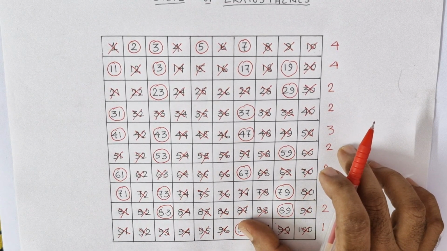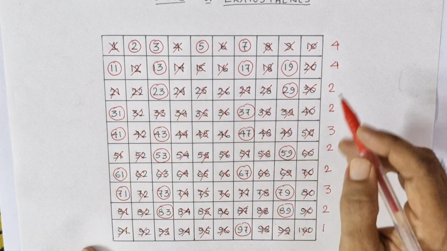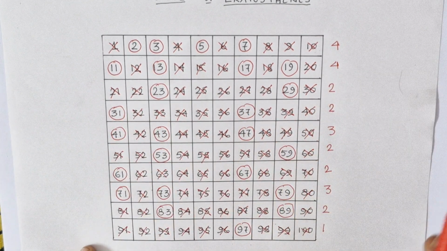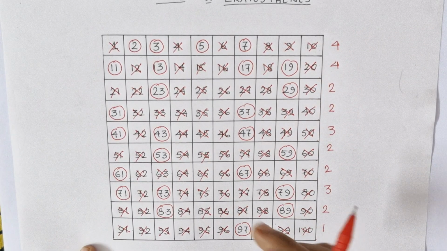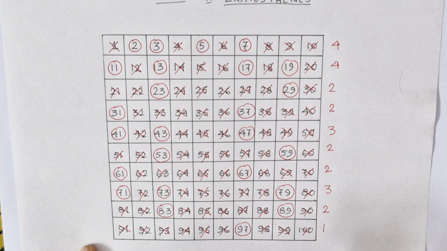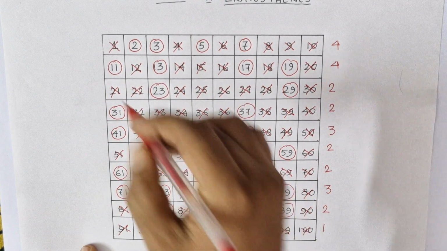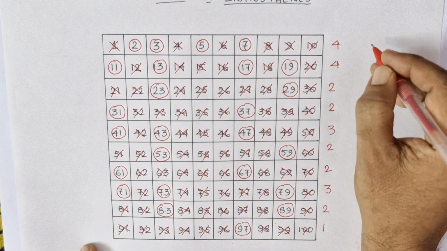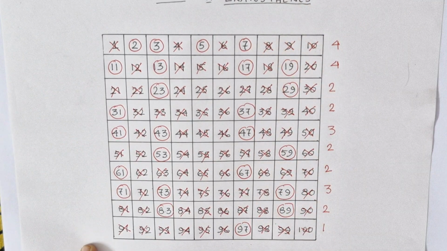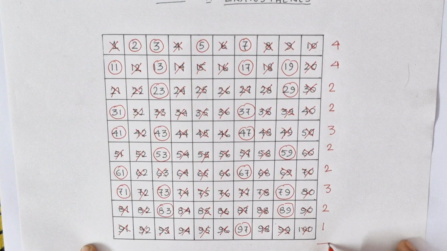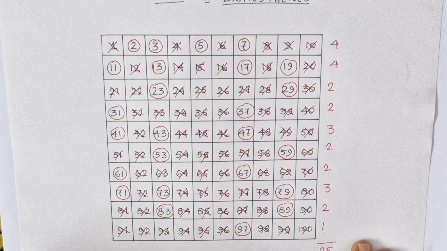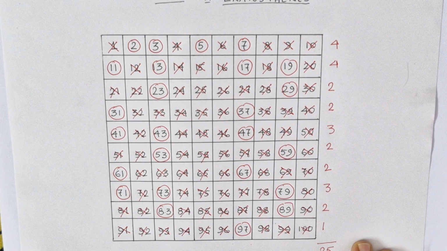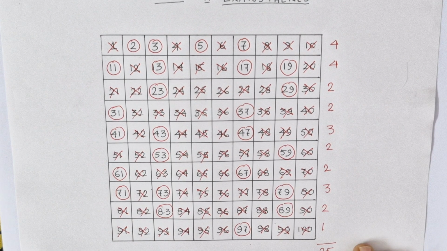So from 1 to 10, you will find the number of prime numbers is 4, 11 to 20 is 4, 21 to 30 is 2, and so on. If you remember this sequence of numbers, you will know in which sequence the number of prime numbers lies. Okay, so if we add this up, you will know that the number of prime numbers between 1 to 100 is 25. Got it? So the Sieve of Eratosthenes helps us find the prime numbers between 1 to 100.